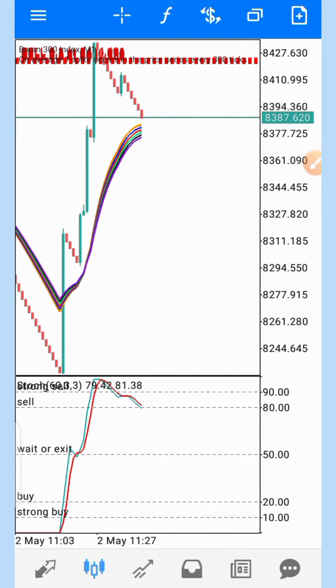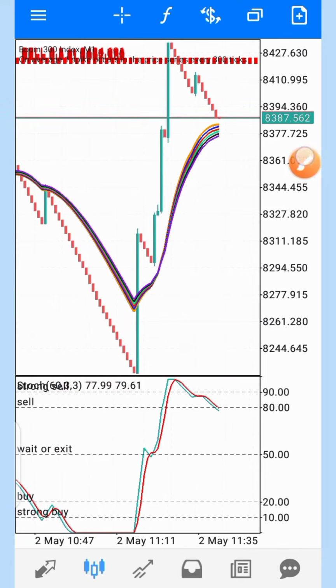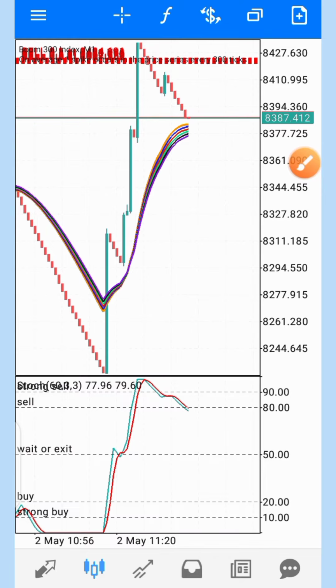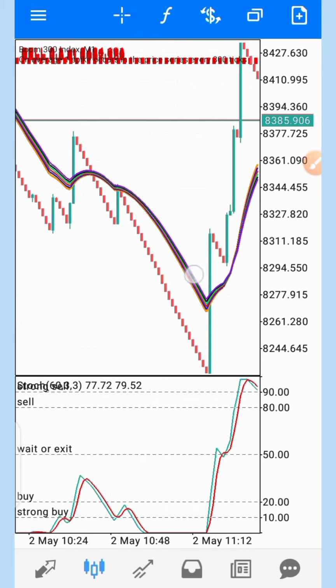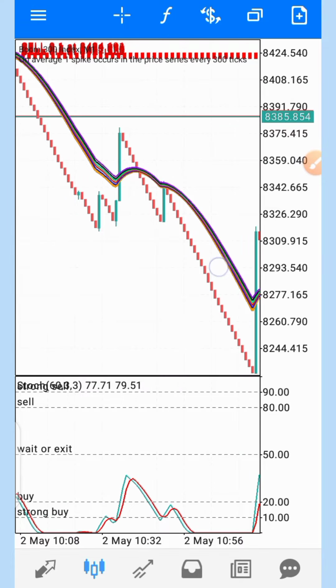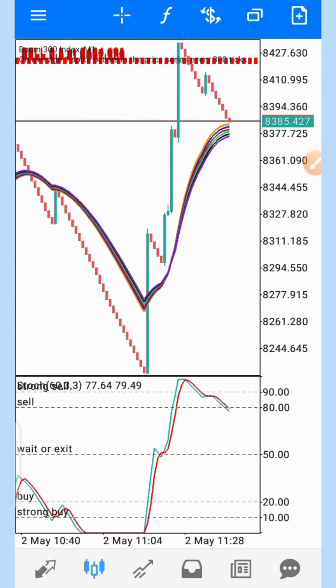What is the work of this stochastic and what is the work of these moving averages? You see this trade now, I'm selling Boom. Normally the default trading for Boom is selling, and the default for Crash is buying. That is what we are going to do. We are not catching spikes, though if you are good at catching spikes, this strategy also works with that. But what I'm going to explain in this video is how to trade it with its default movement. Now, if you want to trade this strategy on 1 minute time frame, you have to confirm the trend from 15-minute time frame.